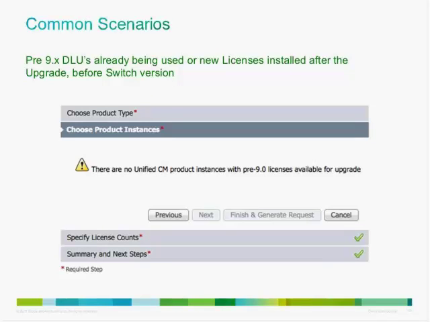This is possible in lab environment scenarios if you are trying to upgrade. The licenses have to be permanent, and you must have added a product instance to the instance manager on the ELM. So that could be one of the reasons. Make sure that all of your pack fulfilled, unused licenses, everything is installed. Then you have added a product instance, because if the ELM doesn't have the data that there is a call manager cluster which has the pre-9.x licenses, it's not going to detect it over here.